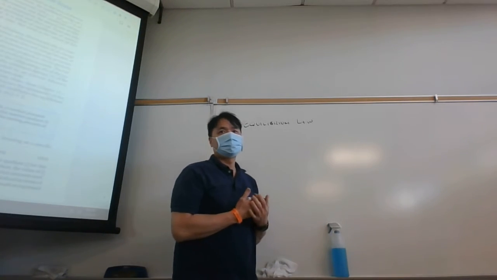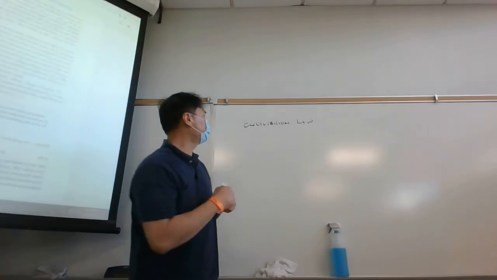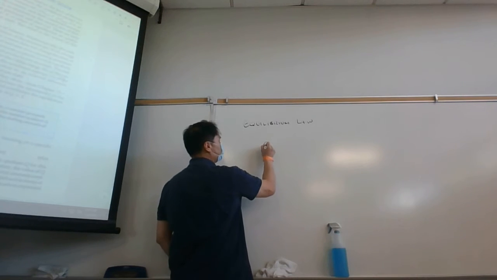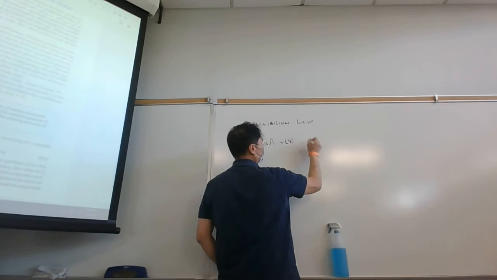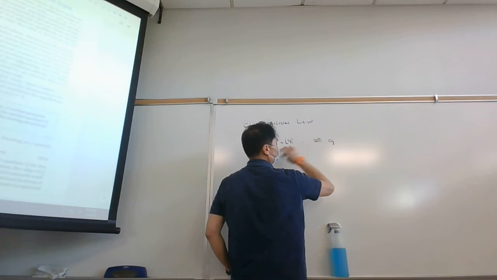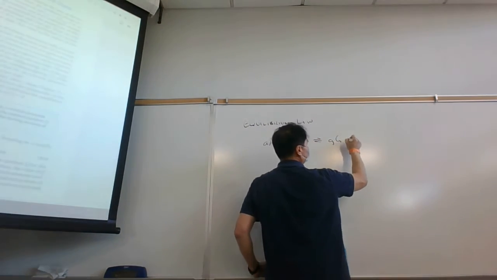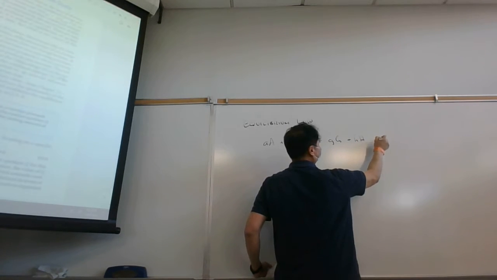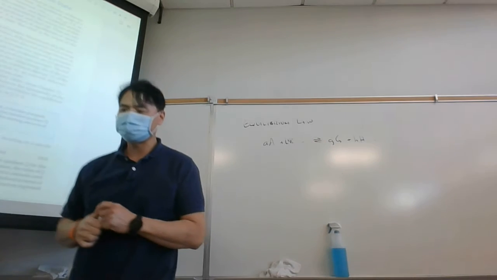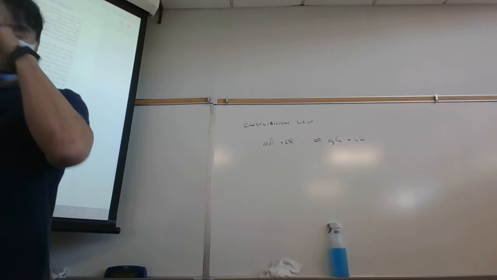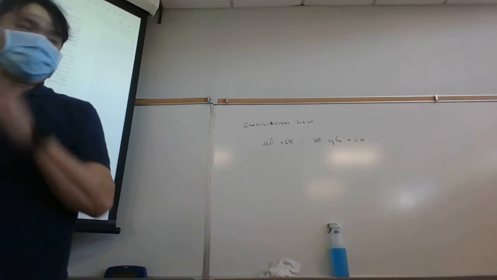How is this derived, this equilibrium law? The equilibrium law is we take some generic equation, aA plus bB, dot, dot, dot, goes to gG, so we go from reactants to products. It's hH, dot, dot, dot, depending on how many products and how many reactants we have.